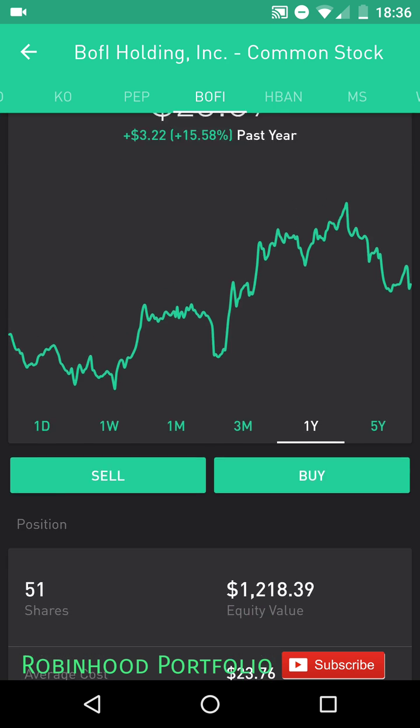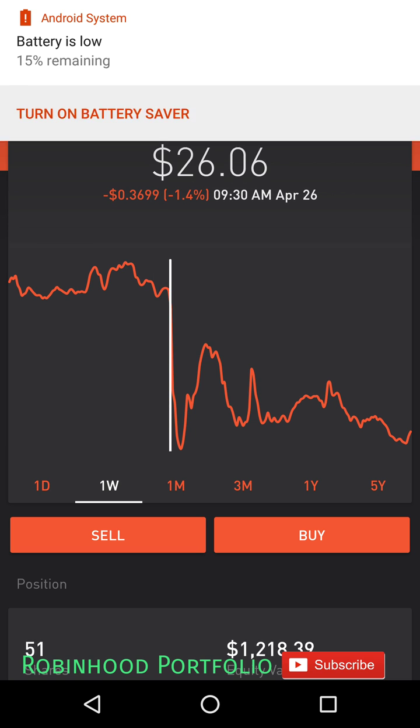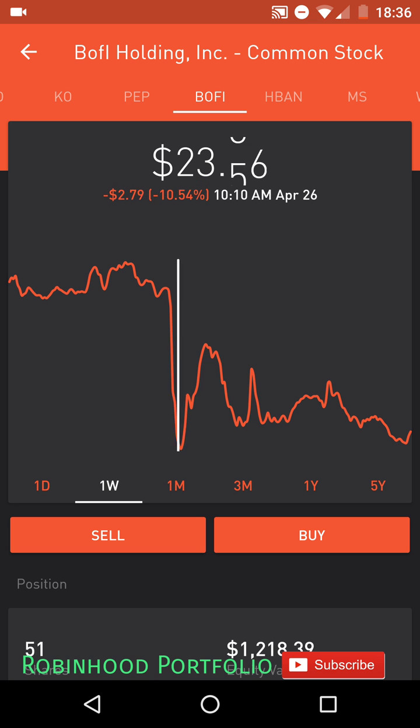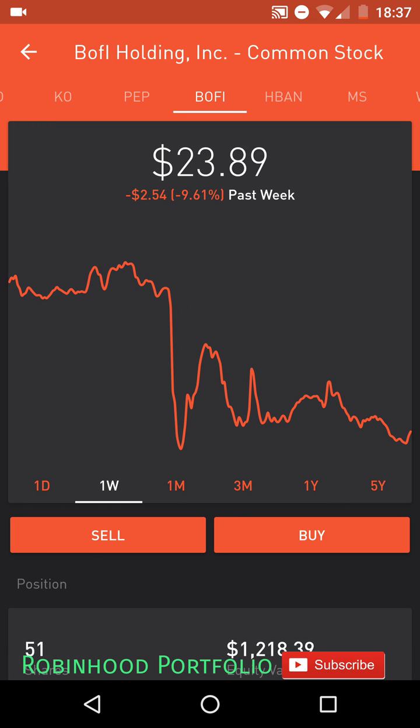But one of my first stocks on Robinhood, and you can see over the last week here, this big drop on the 25th. It was trading at 26.30 or so, and then a day later, it's trading at 23. What happened is on the 25th at 5 p.m., it came out with an earnings report, and I might put out a video about this as well. Bank of the Internet had its largest ever net profit on the 25th, and then on the morning of the 26th, it dropped 10% or so. 10.82%, almost 11% actually. So you can see that big drop there, after posting the biggest ever net profit the day prior during after-hours trading.